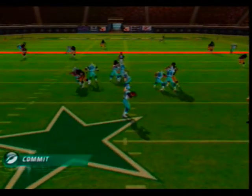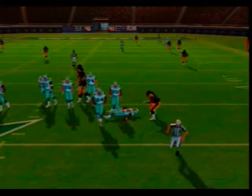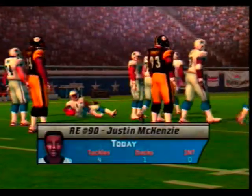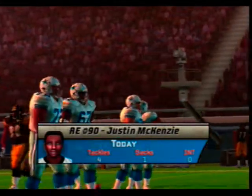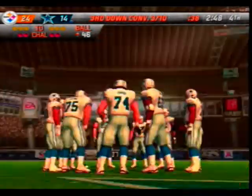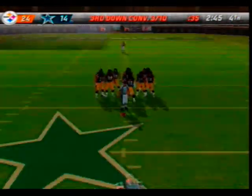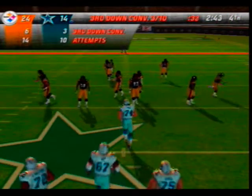The Steelers come out in a nickel package. Closing in, can't get it away. Great job getting in there to drag the quarterback down, and he picks up the sack. And he'll make two or three plays like that in just about every game. It's now third and long after the sack.